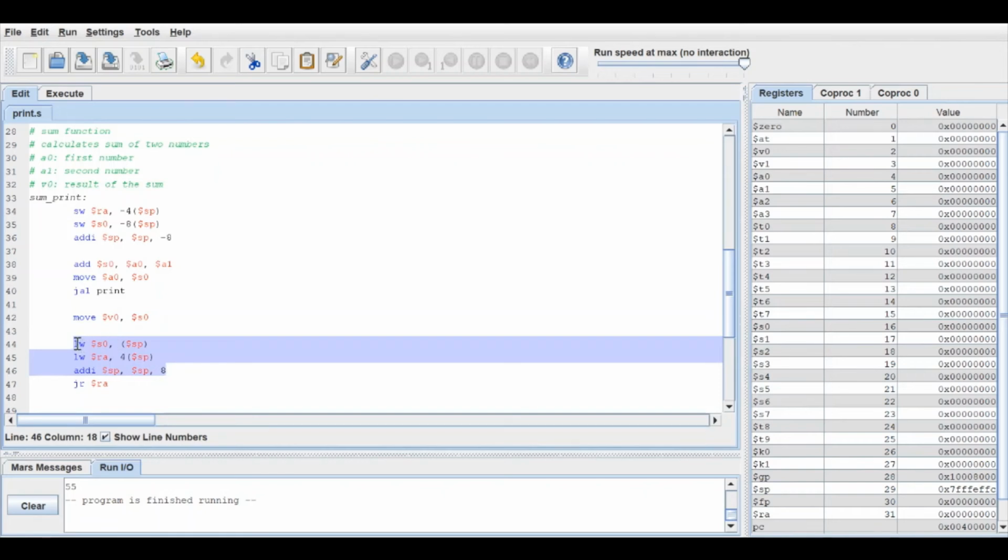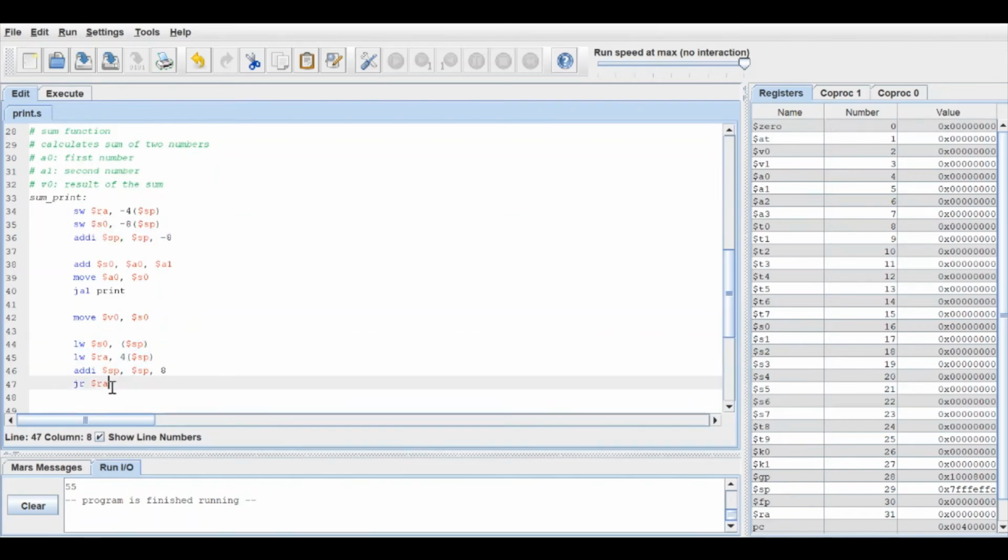So this one, all it's doing, it's basically reverting these values. So it saved or stored these values, and then here we are popping from a stack and restoring those values back to the original S0 and RA registers. So these two are kind of complementing each other. And then the last thing that we are doing is a jump register, which is basically this line gonna be always at the very last line of every function that you write in MIPS. So basically it's gonna jump back to where it was called from.